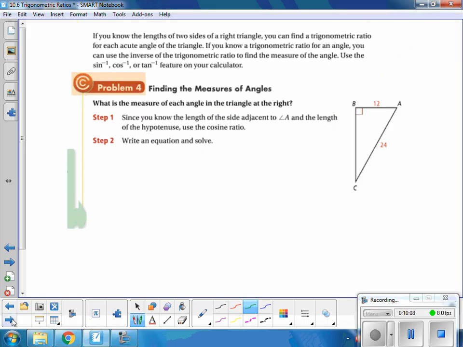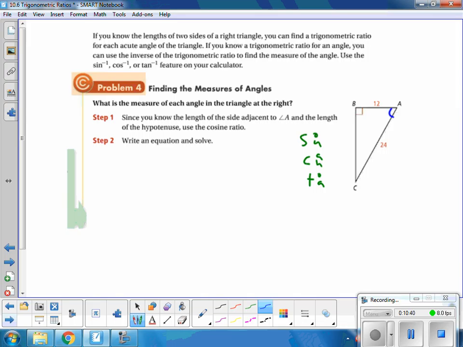Now, if you know the lengths of the two sides of a right triangle, you can use the trigonometric ratios to find the angle. So in this particular problem here, we can do such a thing as this. So let's look up here. Now I'm going to write SOHCAHTOA so I can see which one I'm doing. I do that a lot. I'm going to keep track of it. So what am I trying to find? To measure each angle. Okay, I'm gonna go with angle A first of all here.